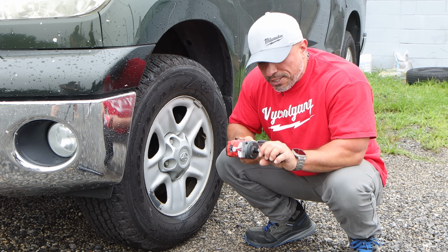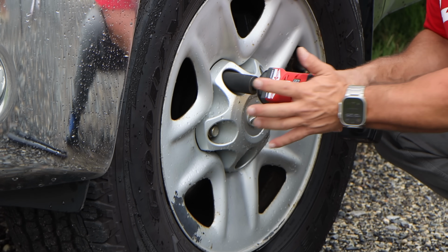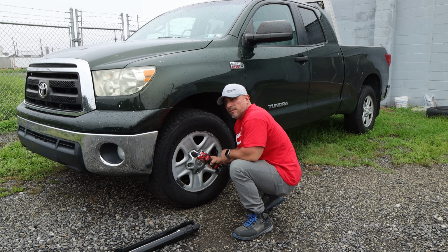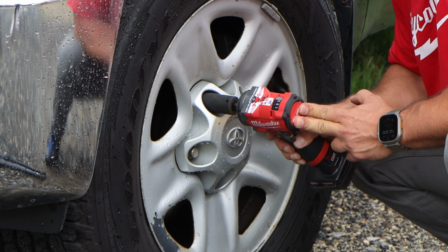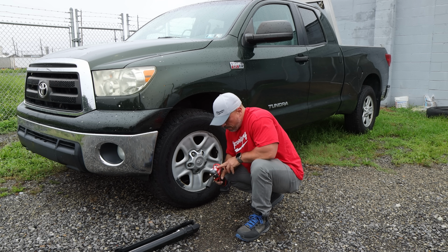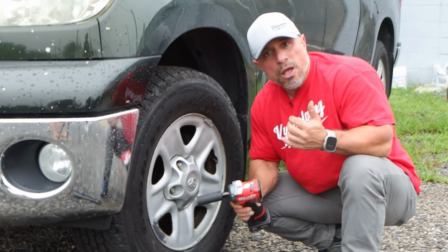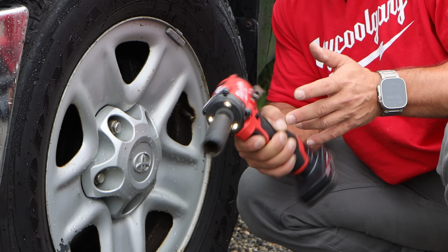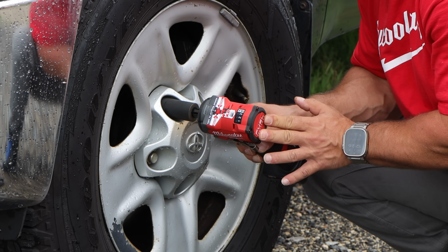Let's see how the stubby Gen 2 handles it in speed one. Can it break it in speed one? Negative, Ghost Rider. The pattern is full. Let's go to speed two. No problem at all. Now, let's go into tightening mode just to see how it works, because we're pretty loose, right? And we talked about working our finger into the throttle to gradually run that lug nut down, okay? Because if I'm real loose here, let's see what happens. And we're still not run down.